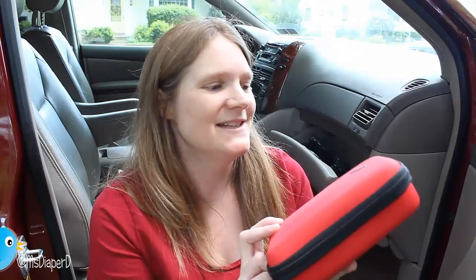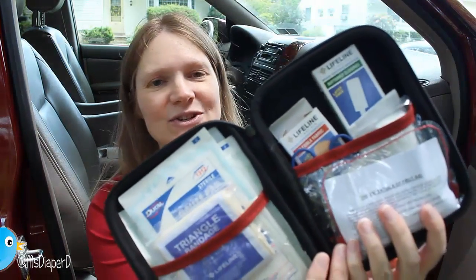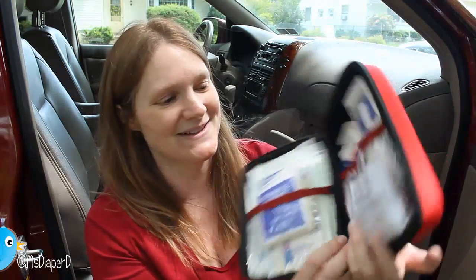So first, I am a mom of three with one on the way. I'm going to show you what I have in my glove box to start out with. The first thing I have is this AAA emergency kit. If you open it up, it has gauze in it, scissors, and band-aids — which you never know when you're going to need that when you have little ones.